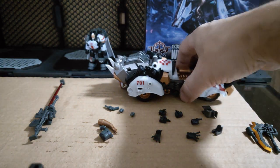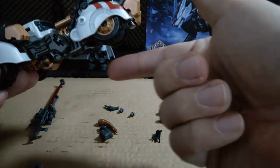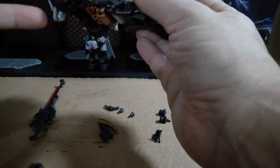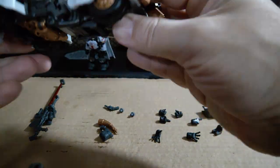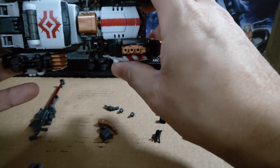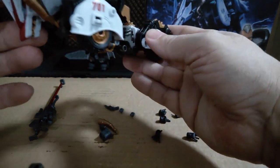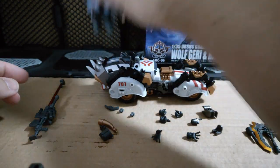Okay, this is the wolf in its car mode. You can see the face down there. Nice spin on the freewheel on all the wheels. Any features on this that I can see? Not at the moment. Seems easy to transform. You can see the legs there. I'm guessing he would sit there somehow.